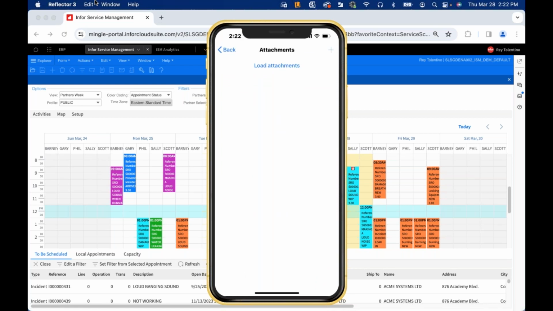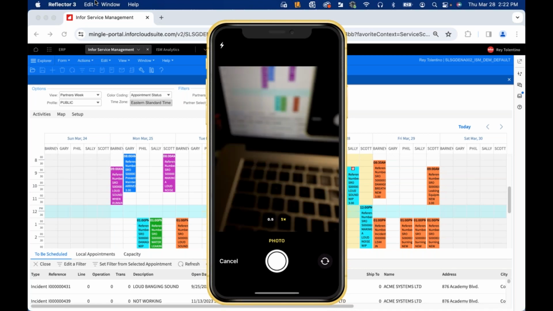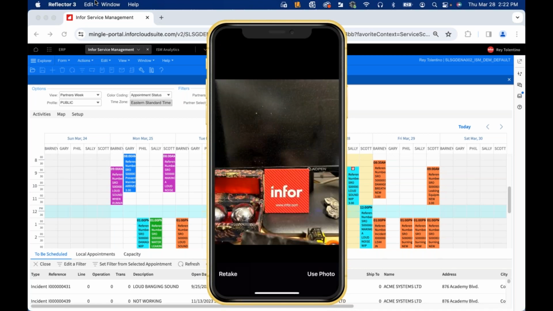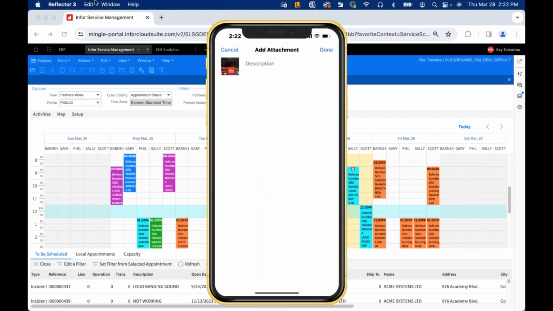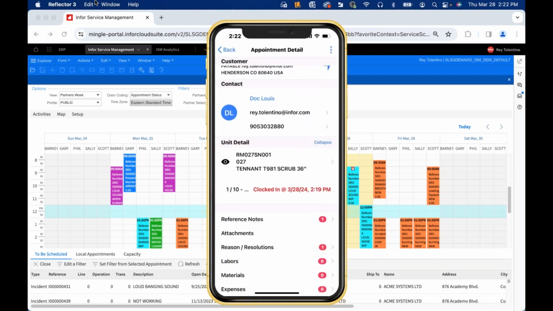It could be documents. In this case, I could even activate the camera on my phone and be able to identify, for example, the equipment and maybe take a picture of the equipment before, during, and after the service. And you can take as many pictures as you want to. I just took a picture of a section of my workstation here and then be able to use this now in the service. So that picture and other pictures that I'll be taking would be part of the record for this service.